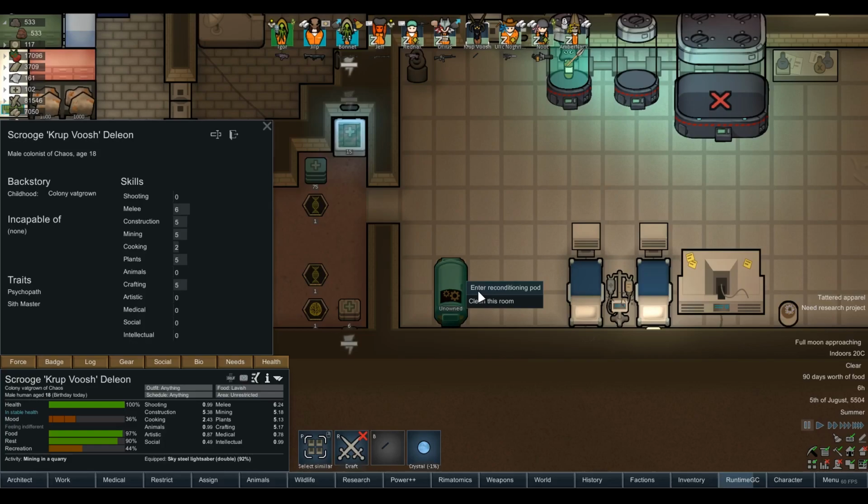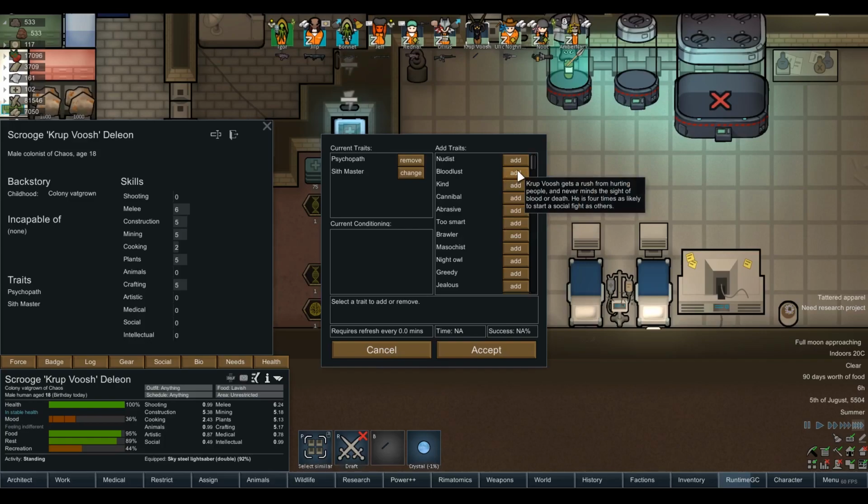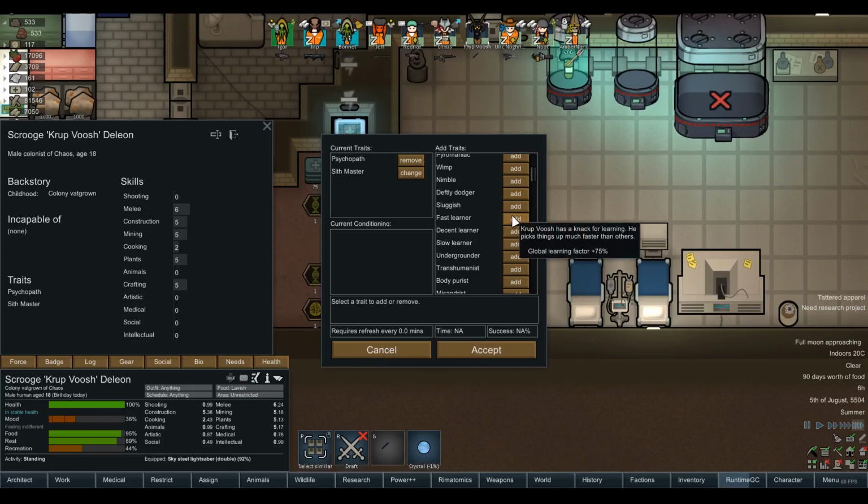So, get him in the conditioning pod. I like Psychopath. I think that's a fine trait. I like Sith Master. Naturally, I think that's a good trait. Do we want to add something? Do you want to make him Bloodlust? Or say, Great memory, fast learner, something like that. Learning speed plus 75% to cancel out the fact that he hasn't got anything. Maybe transhumanist. Just fill him full of a bunch of body parts and turn him into our little Darth Vader here. I'm going to go with fast learner to start off with.